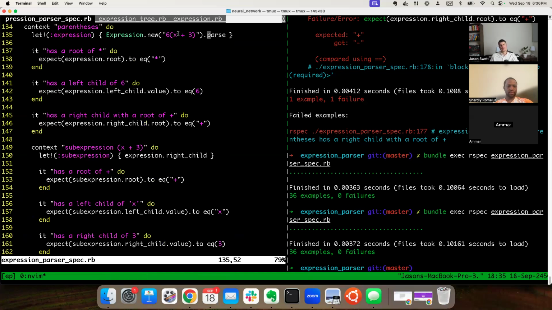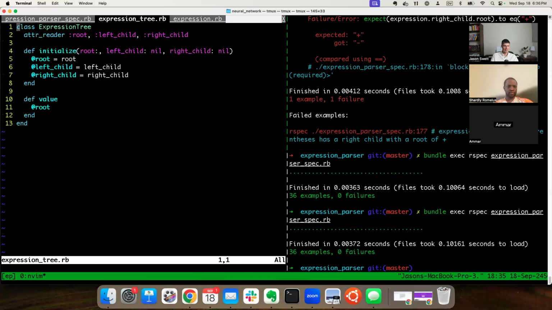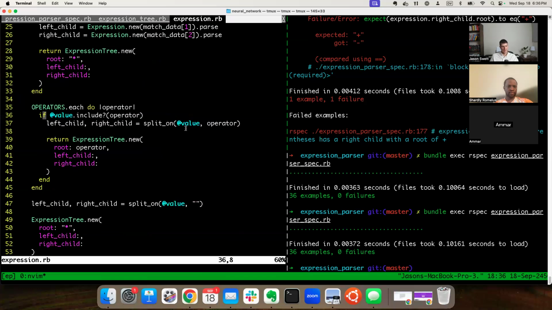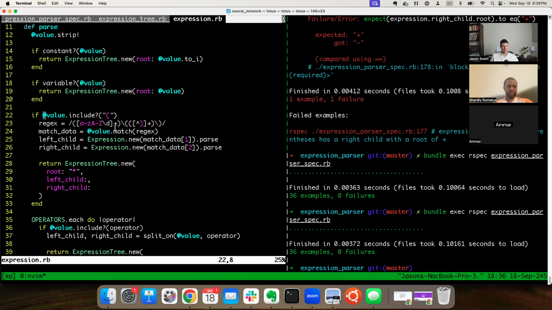So it'll take, for example, this 6 times x plus 3 and split it into the 6 and the x plus 3. And then, like you said, it'll create a new tree where the left child is the 6 and the right child is actually a sub-expression of the x plus 3.